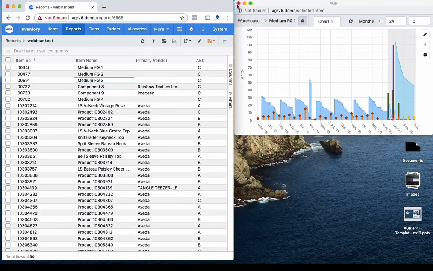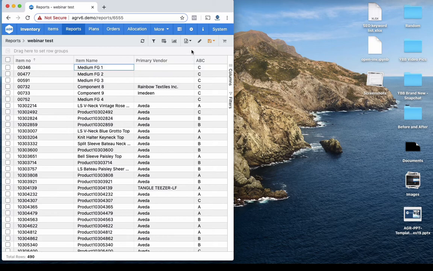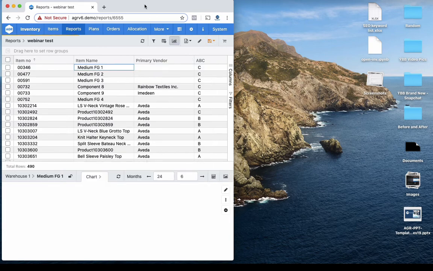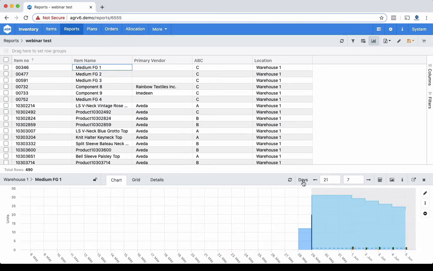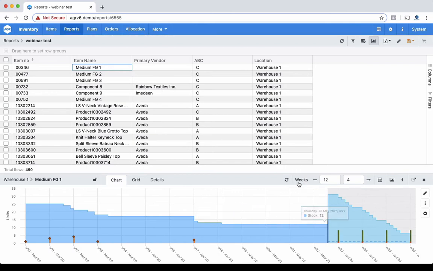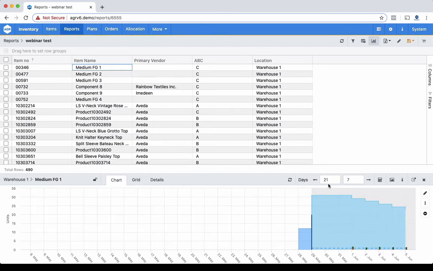Now I'm closing the item cards here and moving back to my main window. But what you can also see is that we have added valuable helping lines to help the user that looks at the item card a big part of their day to easily find what they are looking for. So when you switch between period types, the lines are automatically adjusted. And this is something we had feedback on from version 5.